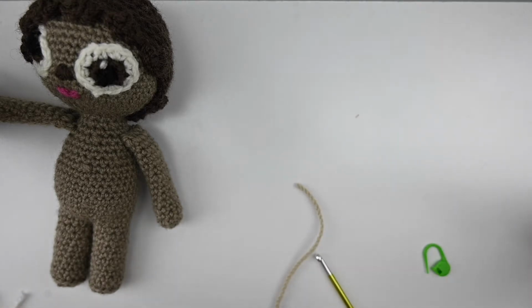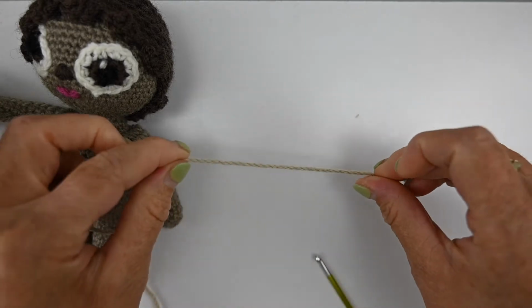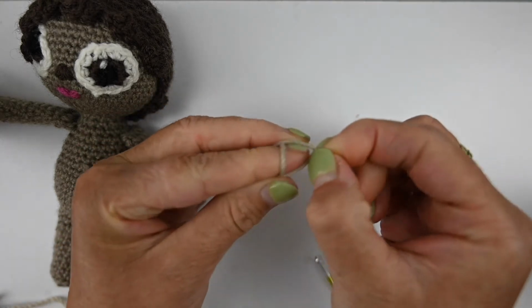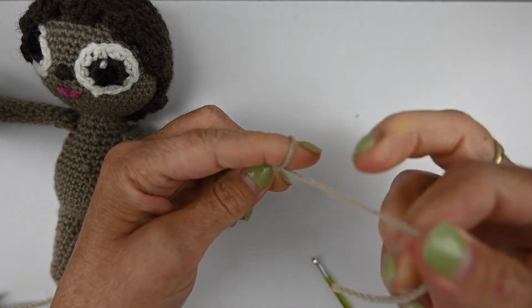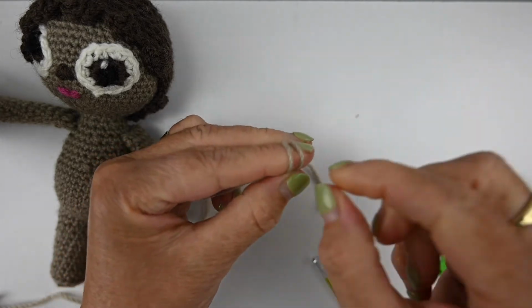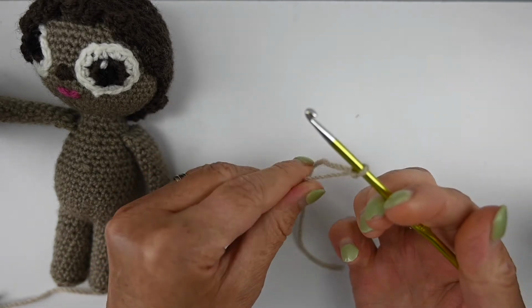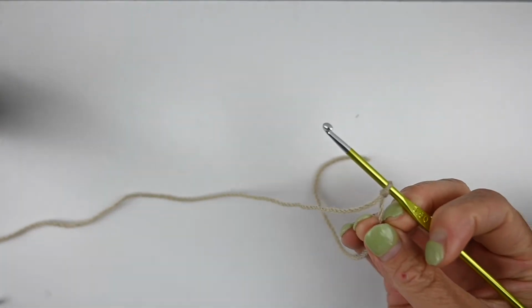so to begin we are going to make a slip knot as usual, leaving a tail. So wrap it around my finger twice. I take the front loop and I pull it over, I take the back loop and I pull it over the front loop. Then I grab the tail of yarn and I wrap it in front of the loop that's still on my finger, and once more grab the back loop and pull it over the front loop. So now we've got this slip knot that we can loosen and tighten as we go. And I'll just put the doll over there for now.